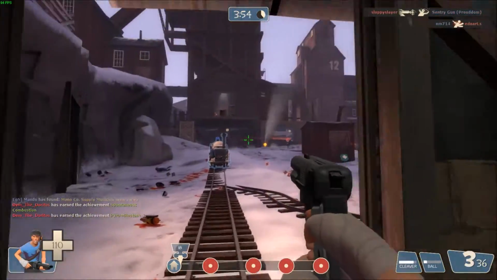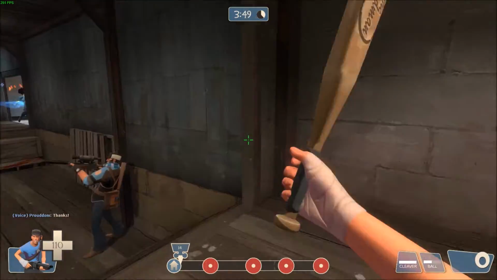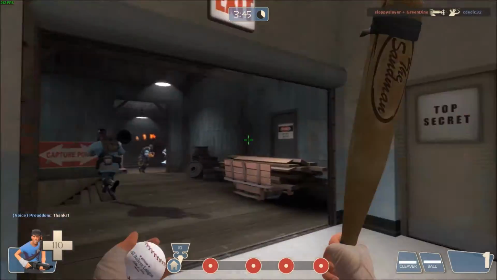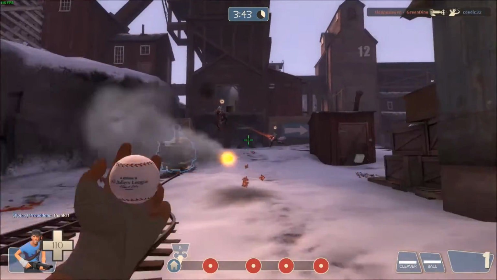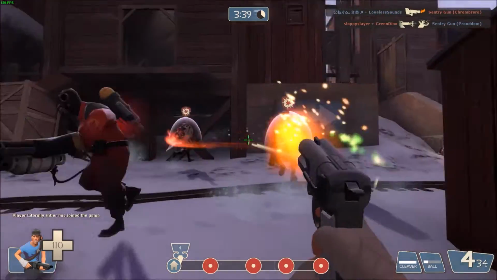Man, I suck. I cannot hit anything with the baseball. It's not the default weapon. It's an add-on, so there's this little ball and it stuns whoever it hits. I would show you guys, but I can't hit it. I've hit it before.